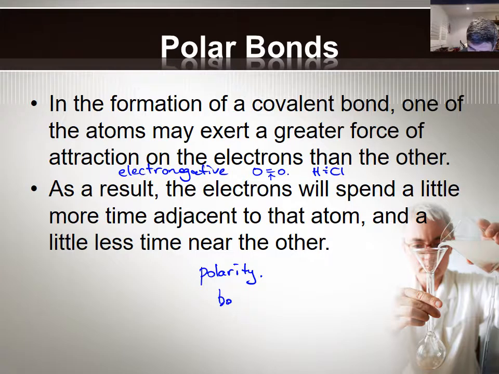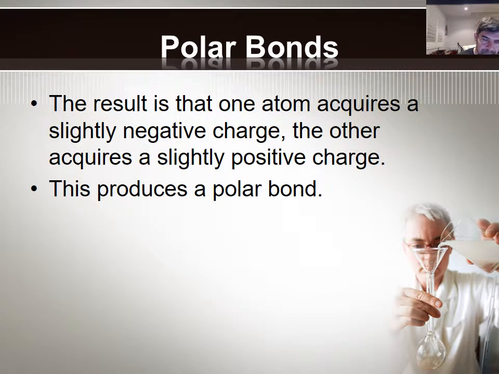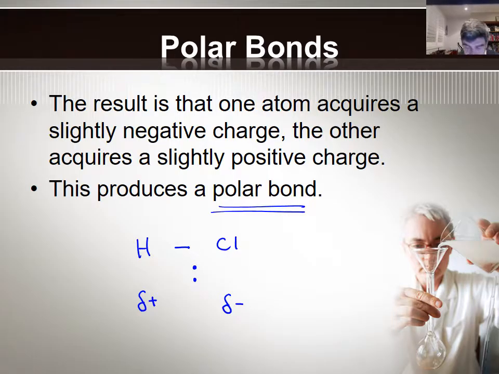And a polar bond, which is just equivalent to a covalent bond involving shared electrons, where those electrons are more strongly attracted to one atom than another. So the result of that is we end up with a polar bond which has one atom slightly negative and one slightly positive. So in the case that I just suggested to you, a bond between hydrogen and chlorine, we have the electrons sitting closer to the chlorine atom, and therefore there would be a slight negative charge as a consequence on the chlorine atom and a slight positive on the hydrogen atom.